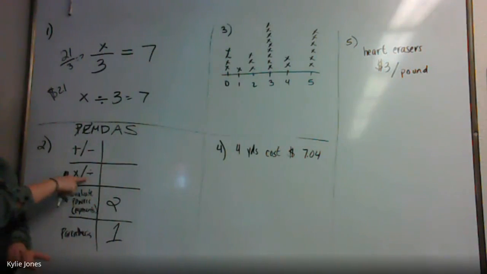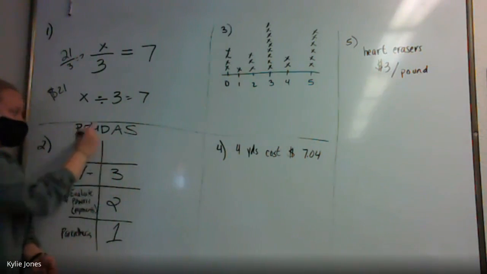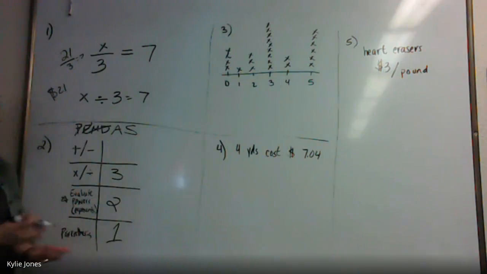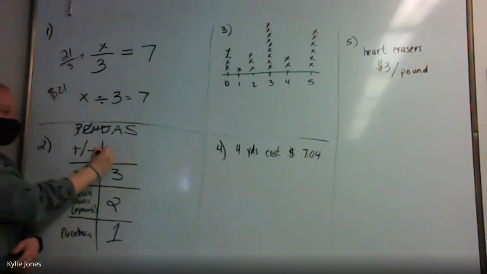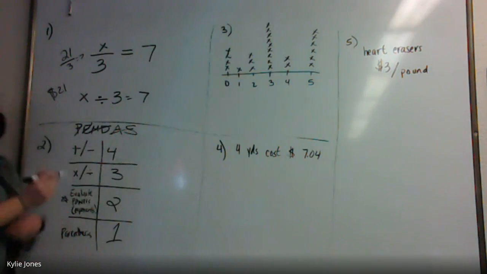Then what? Multiply or divide, whichever one there is, right? That's your 3rd. And that leaves addition and subtraction as last, what you do 4th. So it's just asking you what's the order you do, order of operations. They were a little bit different. The way they wrote it was a little different, huh? Yeah. All right, number 3.